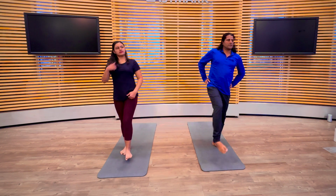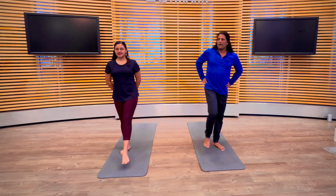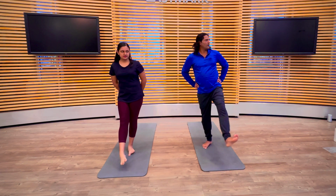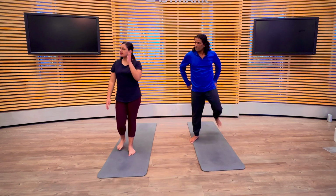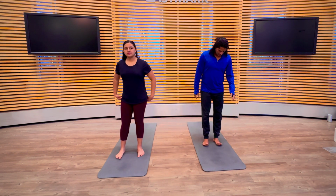Quickly ankle rotation. Change the direction of rotation. Other ankle. Change the direction. Nice. Next we are going for eagle pose.